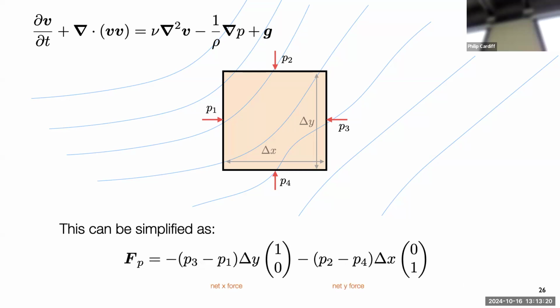So if we just bring the delta x and delta y terms together, we can say the force on this object is minus the difference between P3 and P1 by delta y, the height, in the x direction, minus the difference between P2 and P4 pressures by delta x, which is the width of that face, and then that's applied in the y direction. So I just rearranged the terms on the last slide. So you can see this is the net force in the x direction vector, and this is net force in the y direction. So this makes sense from what we did before. It's just the difference in pressures here multiplied by the area, the difference in pressures here multiplied by the area. They're the two.